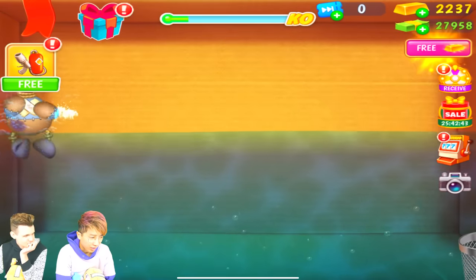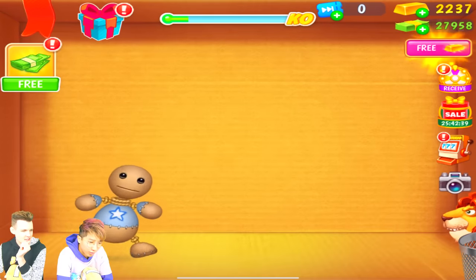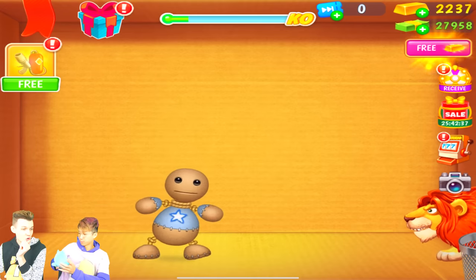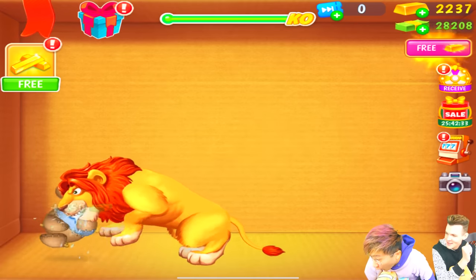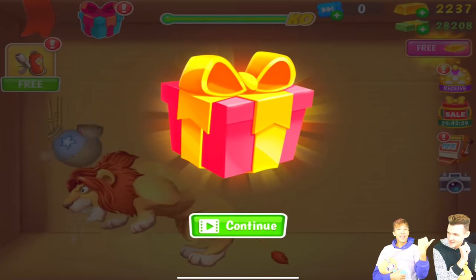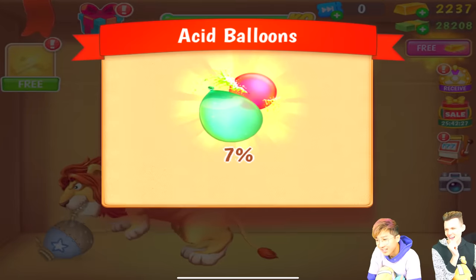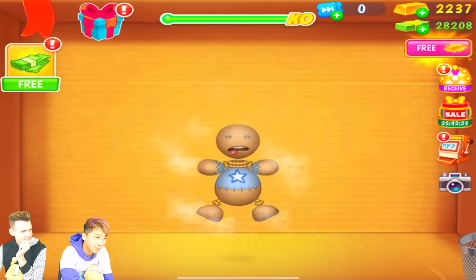Okay, next up we got Lion. Rawr! The Lion King. Okay, uh-oh. Is that Simba? Got him! Oh, he actually ate him, guys. That's crazy. He ate him like ate him. That's crazy, bro. That was a good one.